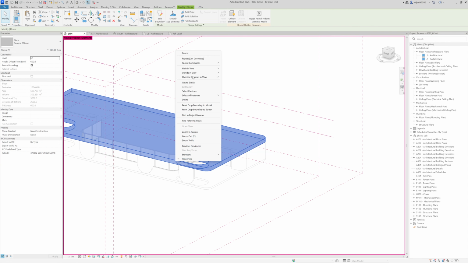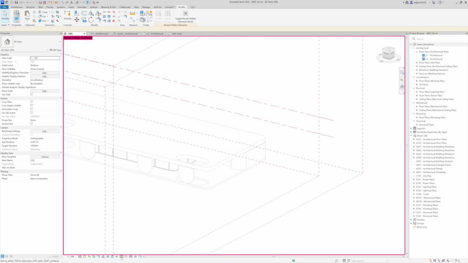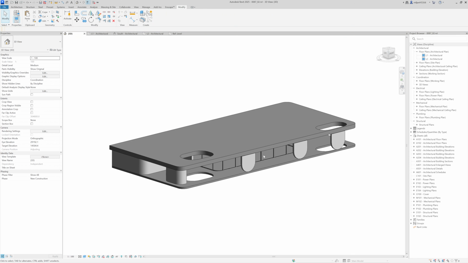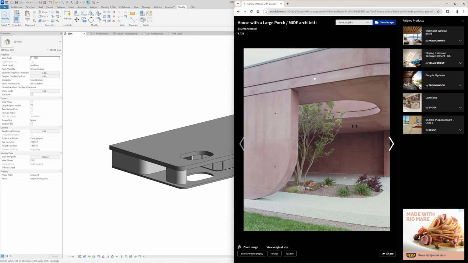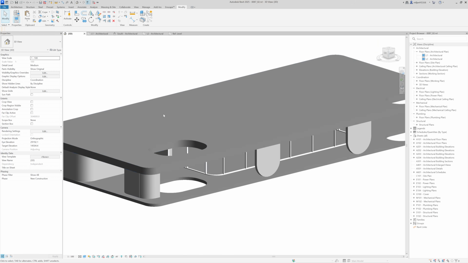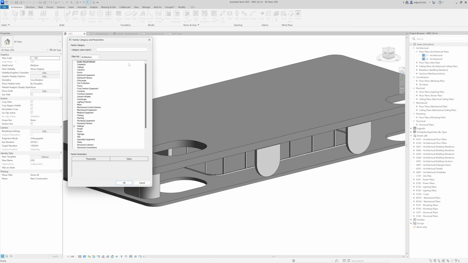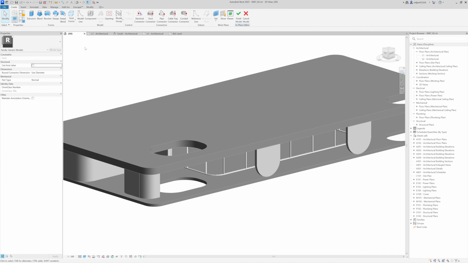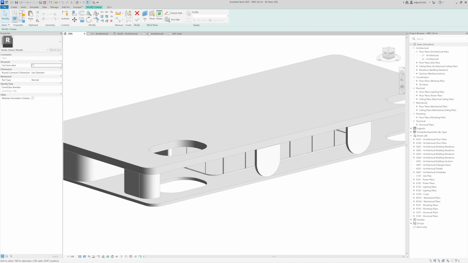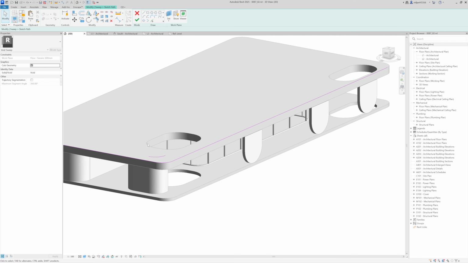And I will just unhide this slab I previously made hidden. And by the way, we also have this gap here and then inside, which is done on a slab. So the way to make it is you need to go to the component model in place, and then I will again take generic models. So what I'm gonna do is to use a void sweep. We'll take this as a work plane. Ignore this one, it's from here.